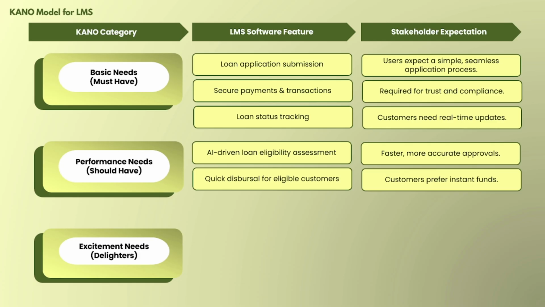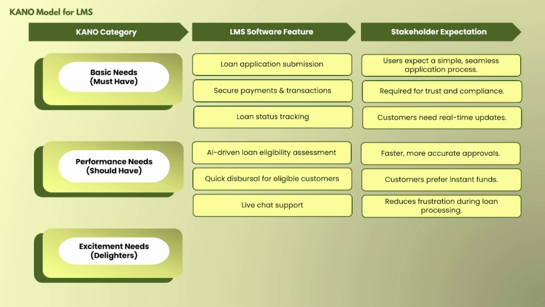Every customer wants such things, because if someone is applying for a loan and they get it quickly, it shows that your system is performing very efficiently. Then live chat support is another feature that will definitely help your software. It reduces frustration during loan processing. So these are important for performance improvement, and they should have, but are not as necessary as the must have. But more or less, the should have features also need to be developed by the developer.